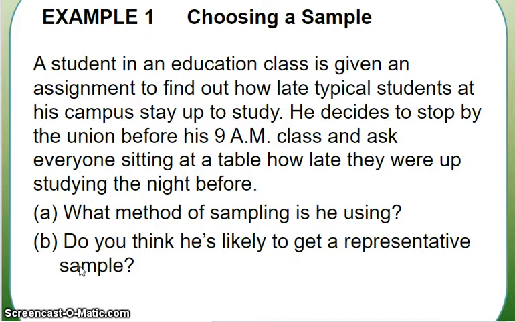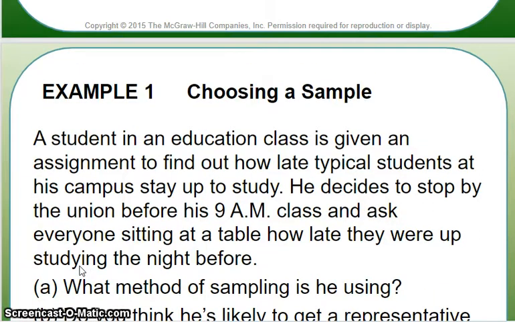And it's not a systematic sample because he didn't talk to every fifth person that walked by him. So this is an example of a cluster sample because he went to one table. So you can say that was his randomly selecting a table. So he went to one table and he talked to everybody that was sitting around that table.